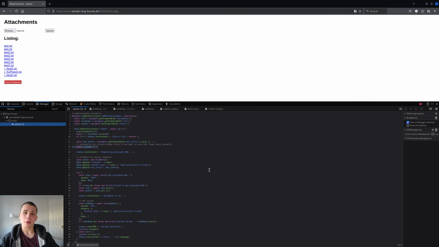We see our key suffix parameter that's being used as well from some kind of document element. But we see another parameter called S3 path. And this parameter is interesting because we didn't see it in the request, but it seems like it's being stored in the JavaScript here for some reason. And it doesn't actually get appended onto the data. Perhaps this is a deprecated parameter, which sometimes happens. Developers make changes later on, they add security updates and stuff, and maybe they want to basically keep some of the dependencies here. So this has probably been deprecated and it's no longer used, or perhaps the functionality is still there, right?